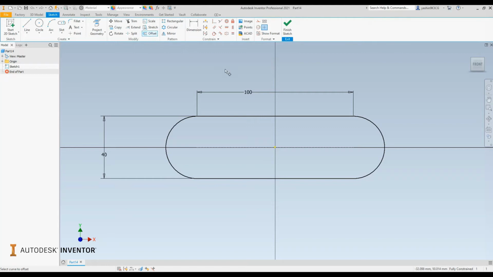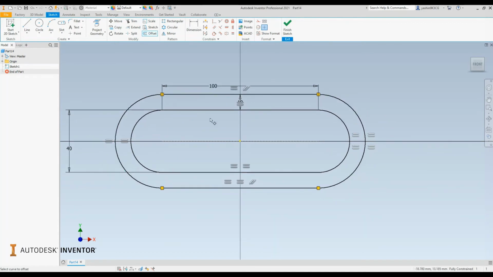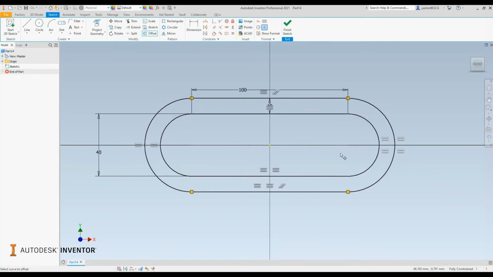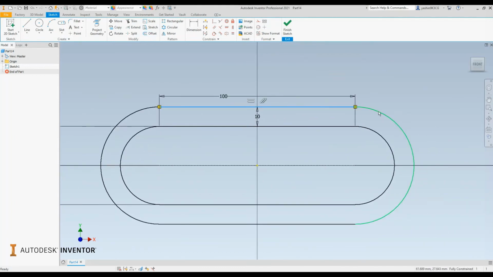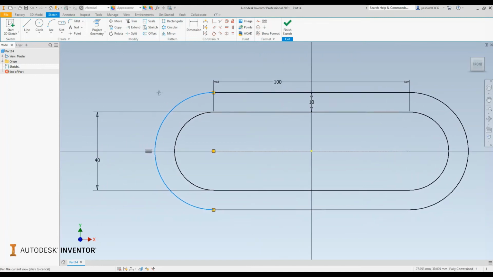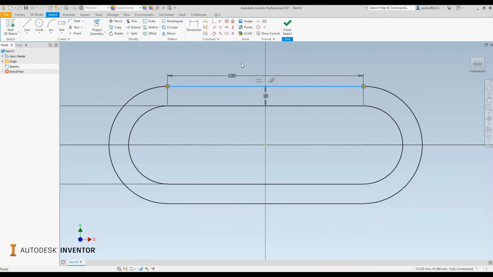So what I'm going to do is run the offset command again, right click and turn constraint offset on. Okay, and what this will allow me to do is simply select and drag the entire loop of my object very easily. To be more specific, I can apply a dimension value, so 10 millimeters, by typing it in, hit enter, and that is my offset done with a unique wall thickness of 10 millimeters. And you'll notice that the constraints translate through. Okay, so it's more of a fixed geometry rather than something that you can move around and manipulate.